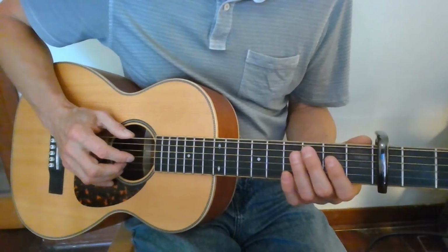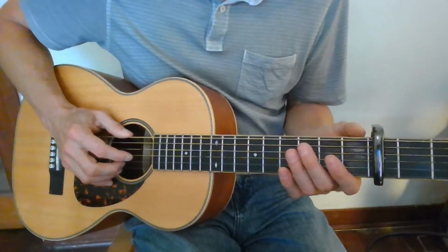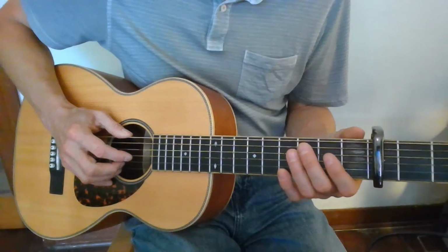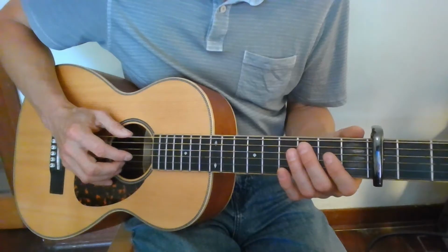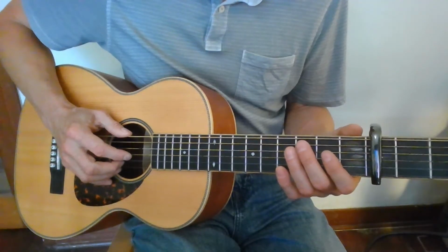So this is an 8-bar blues progression in the key of G major. I got my capo at the 3rd fret. And this progression uses 3 changes, a 1, a 4, and a 5. And in my example, I'm using a dominant 7 chord and major chords all the way through.